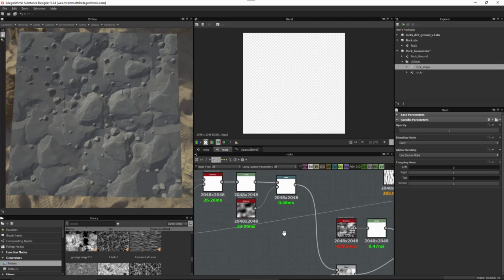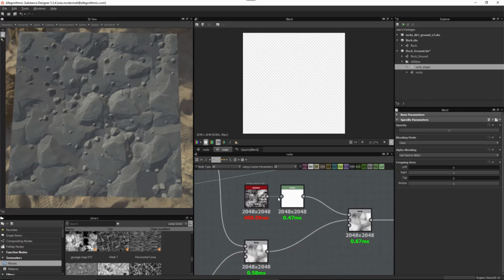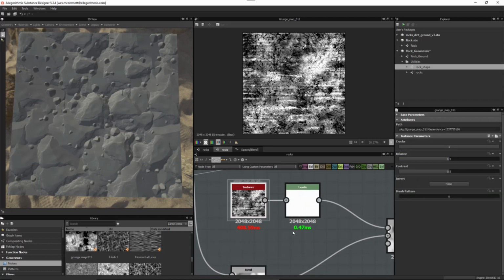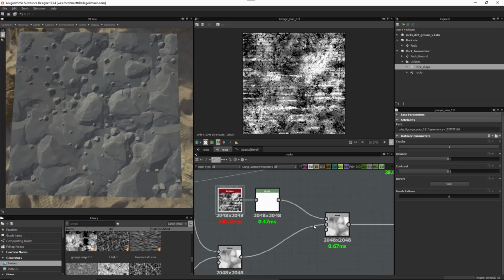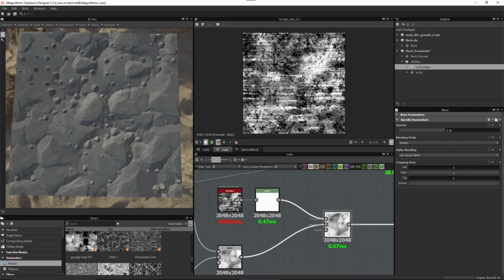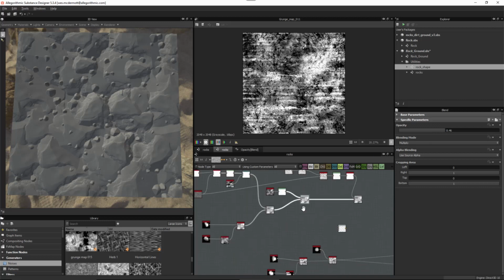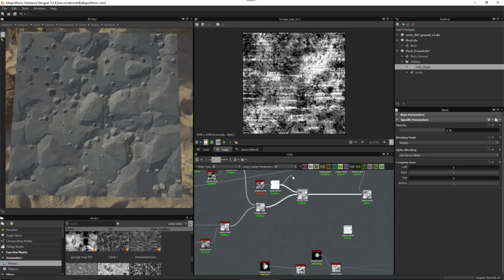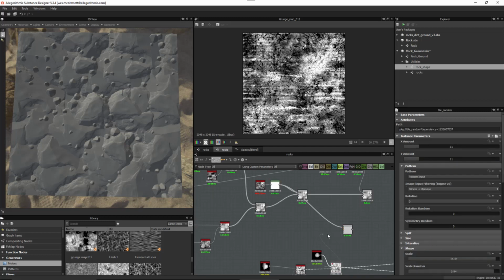So here is where we started to add in this grunge map noise, and I'm just going to reuse this as well. So let's see what we had from before. Notice that we used a blend with a multiply, and we had this opacity here. So let's do the same thing. Let's just take the output here from that levels, and then we're going to blend these guys together. So let's take our tile random, our final or our third tile random.